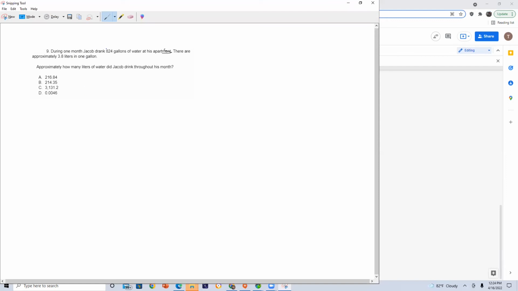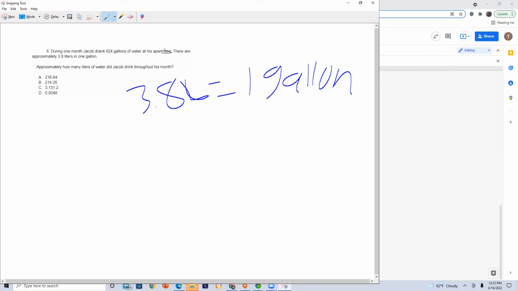So what we're gonna do is, think about it this way. Please correct me if I'm wrong, Educator 2, but we have 3.8 liters in 1 gallon. So 3.8 liters equals 1 gallon. So that means we have to divide, no, no, no. Okay, let's just do a proportion. Always, if y'all are confused on these type of questions, just do proportions.